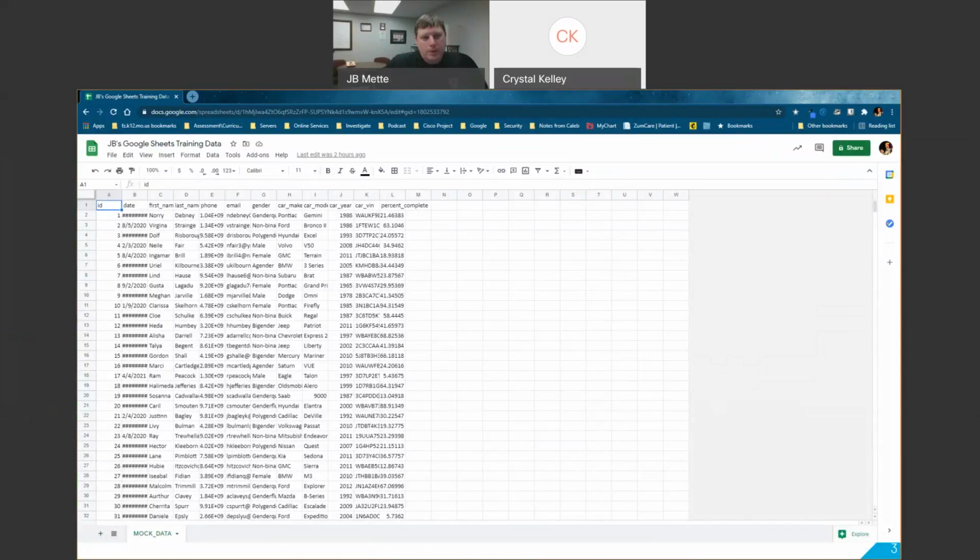Okay, so the data that I've got here is what everybody should be able to get a copy of, and this is just some basic data that we generated. It's got an ID number, some dates, names, that kind of stuff. We'll dig into what some of these different pieces of data are. It really doesn't matter. This could be some exports from Canvas. It could be something from SysK12, anything like that.